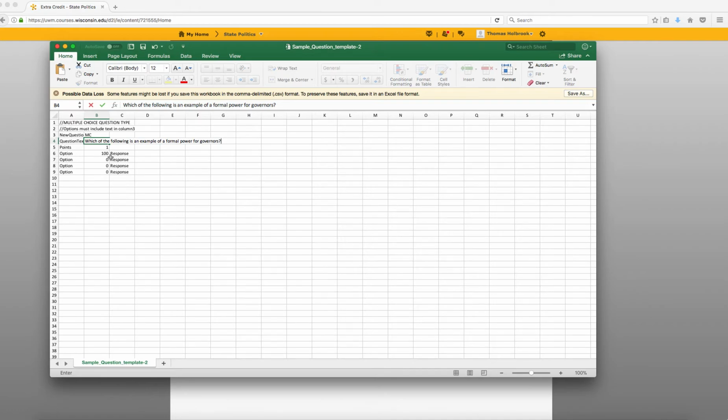Okay, so that's the question text. Now we're going to give our responses down here. Each one of these cells will be a response category. All right, so I'm going to give a couple of examples here.